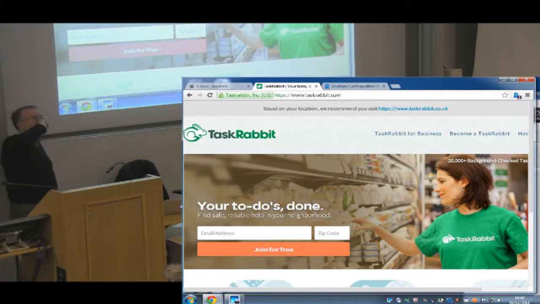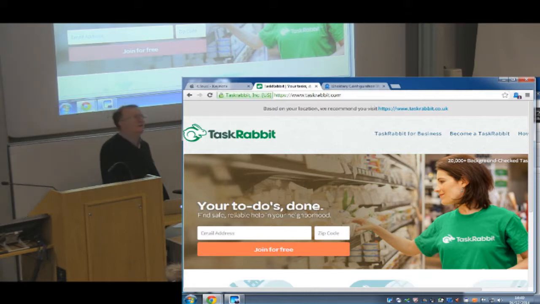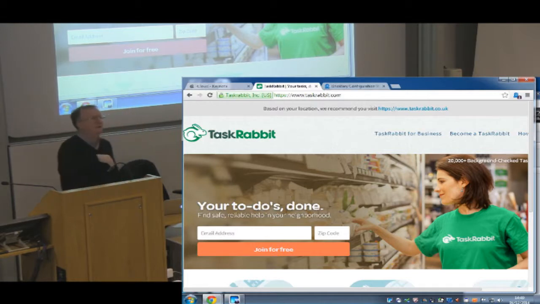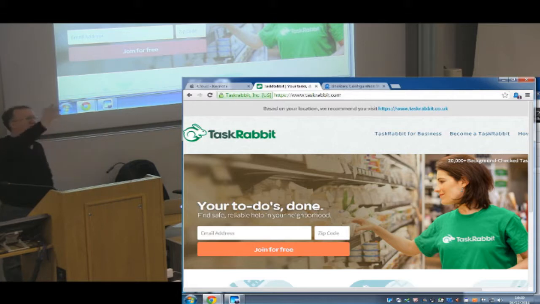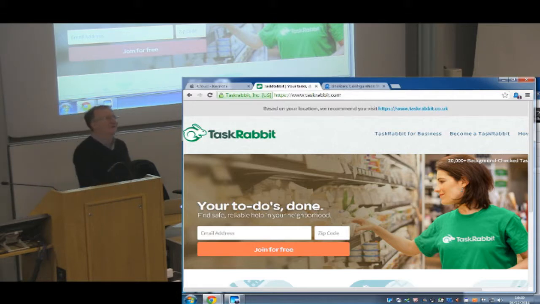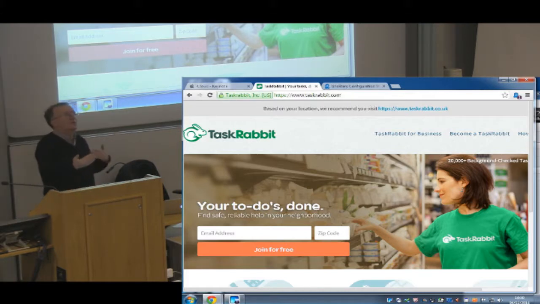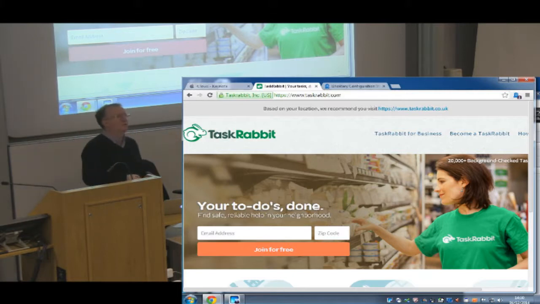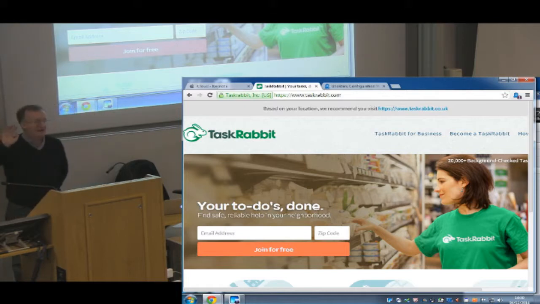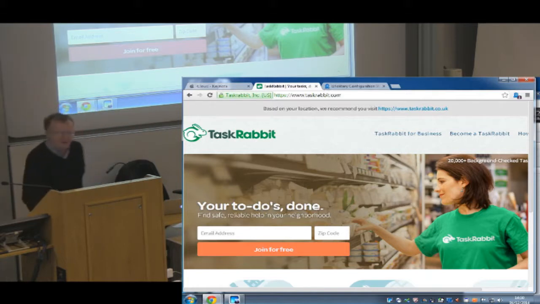What's the submission fee? It varies. I think with Fiverr, you're getting 80% or something of the money. Fiverr takes the money, makes sure everybody's happy, and then you get $4 or something. It's not a way of getting rich very quickly, but it might be a way of having fun. TaskRabbit, I think, is a way in which some people have decided that they can control the amount of work they have. They can say, look, I'm available to do translation. Fiverr tends to be at the really cheap end of things, and TaskRabbit tends to be at the more professional end. But if you need something done, these sorts of things are useful.